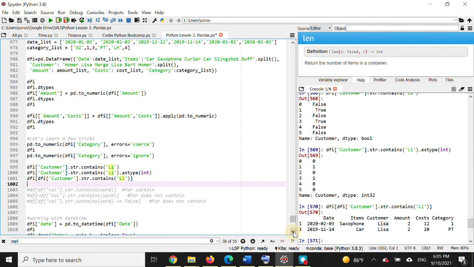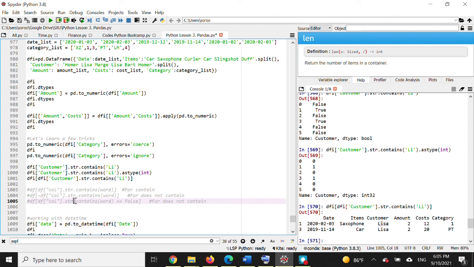Also, if you want something that contains, the general format is df column .str.contains and whatever word that you want. If you want something to not contain, you can use the tilde sign before the first data set for does not contain.